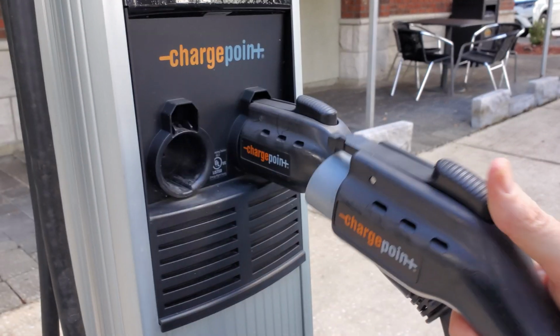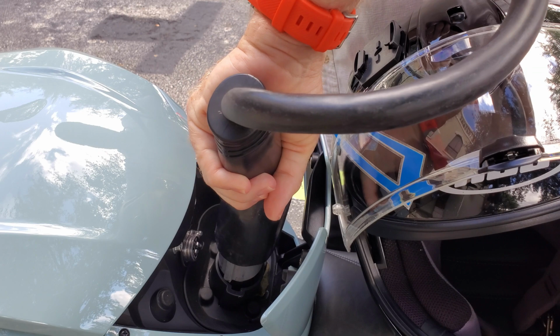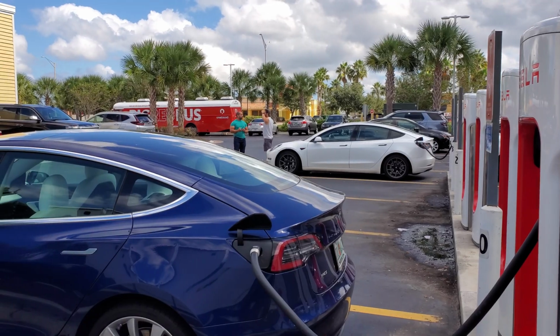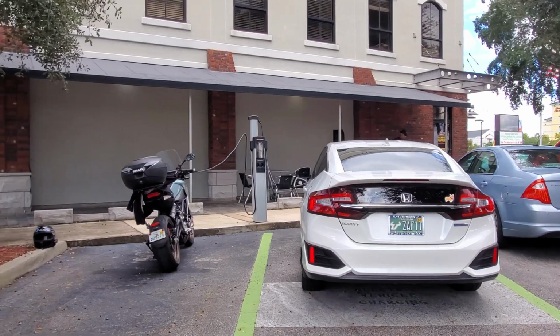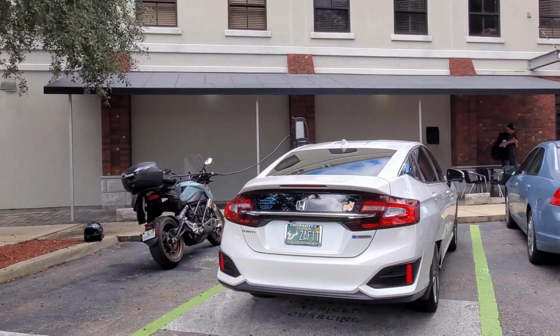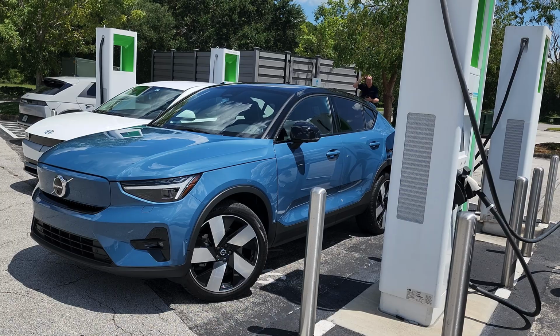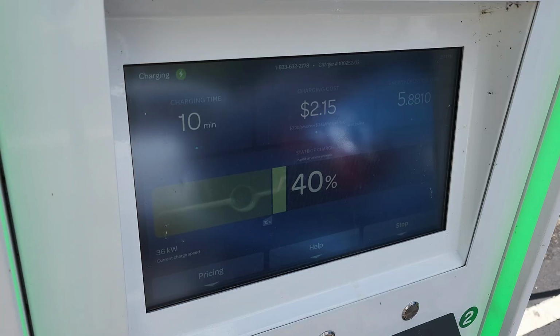Level 2 AC chargers are common in homes and shopping centers, while DC chargers are often used during longer interstate road trips. If the seller won't let you test charge it, get something in writing guaranteeing the charging setup works properly and stating the seller will pay for any needed repair if it doesn't.